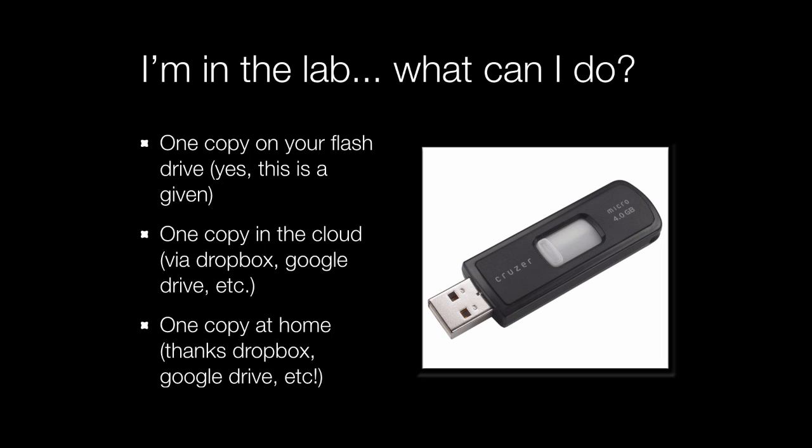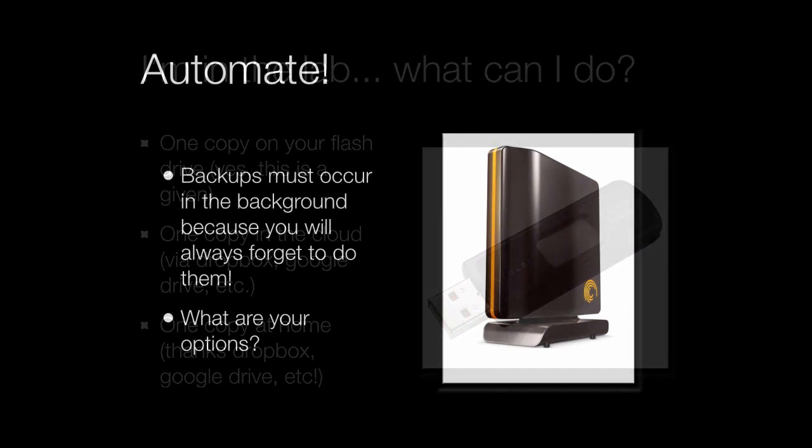And so now if we reanalyze this, we have the working copy that's on our flash drive. We have one copy that's offsite in the cloud in a different media form, right? So we went flash drive, we went hard drive. So there's 2, right? We have 2 copies so far. Dropbox will automatically put a 3rd copy on my home computer. There's 3 copies, right? 2 different mediums. One is in the Dropbox cloud, so it's offsite. We just solved the problem, right? Really easy. So we're going to make sure to do that this semester.